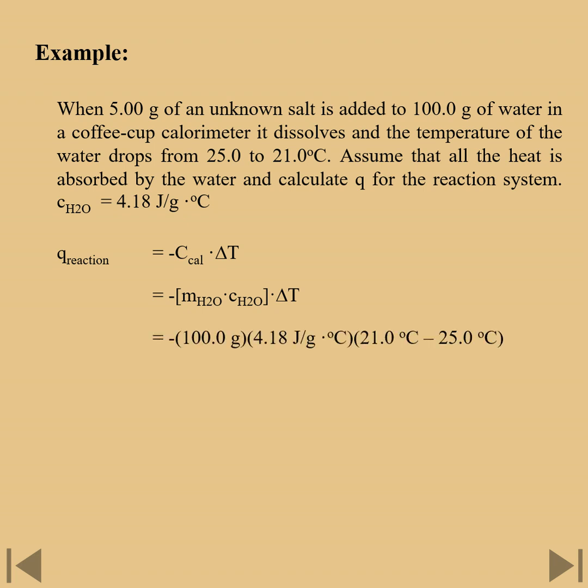And so here's the mass of the water, the 100 grams, the specific heat of the water, the 4.18 joules per gram degree C, and our change in temperature. We finished at 21 degrees C, we began at 25 degrees C. Again, it's always where you finish minus where you began. And that gives us a positive 1,672 joules.